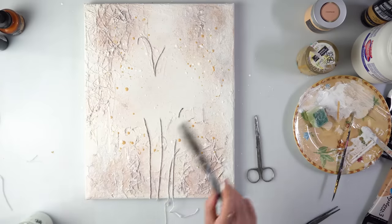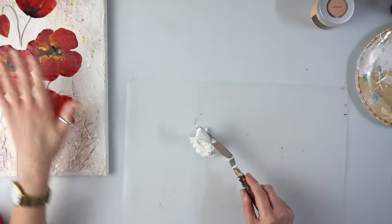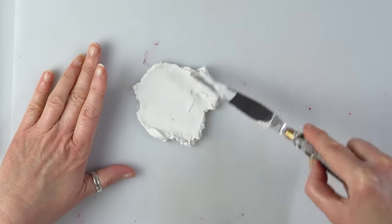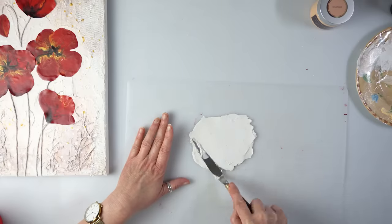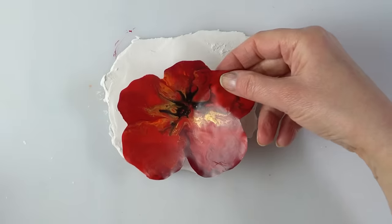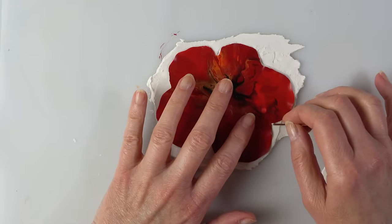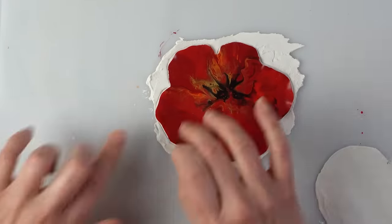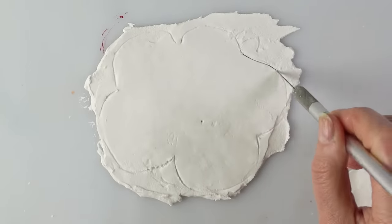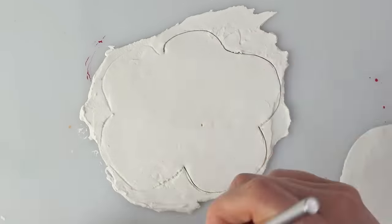I do like the splashes. One more quick experiment — what if one or two flowers were actually higher? I'll see if I can make just a layer, get it dry, and then attach one of the blossoms to it — I just wish I could create some height. I position my flower — it's still kind of wet but not really sticky anymore — and I'm drawing around it because I want to cut it out. It's so easy to cut it out because it's like partially hardened but not really hard.